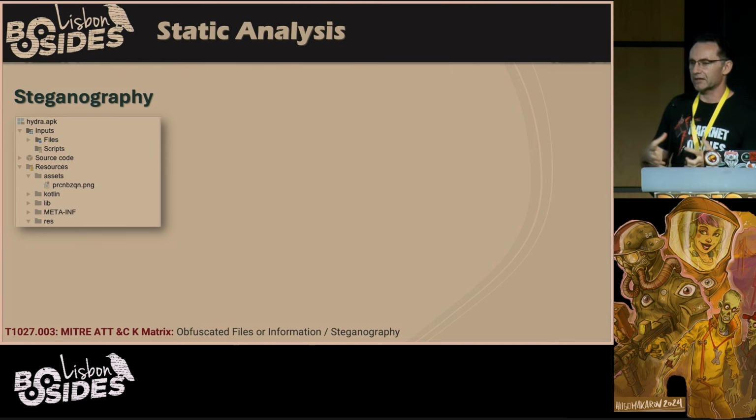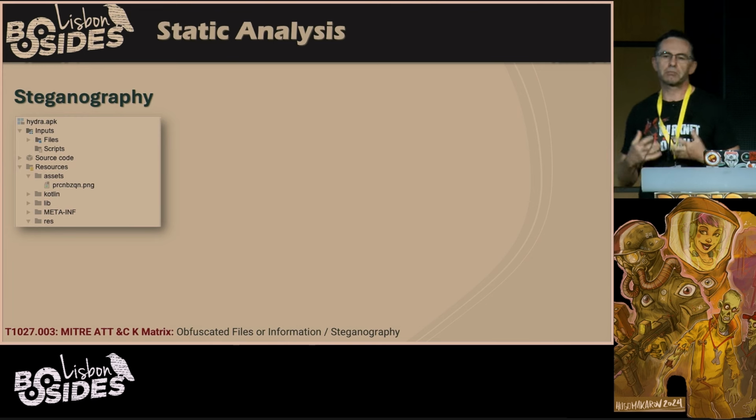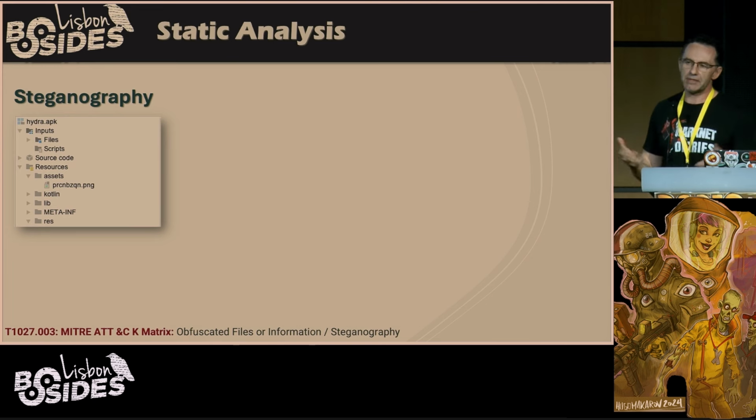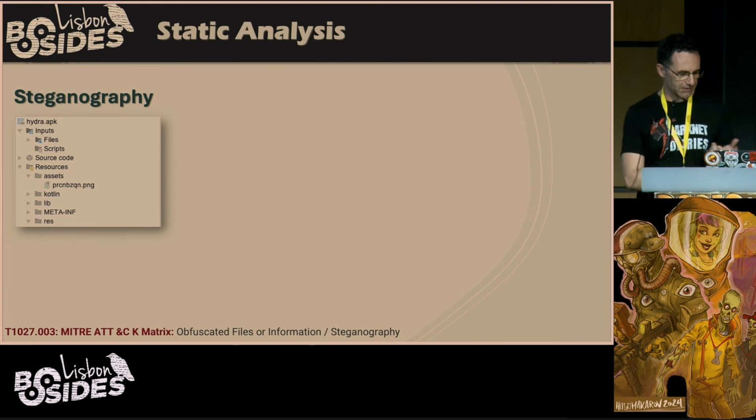Right, so the next one is steganography, and once again, steganography could not be absent from the adversarial toolbox. Especially when it comes to Android, the Android packaging is very convenient to do such a thing. It's simply a zip file, and you can hide whatever you want inside it. It's just signed by the developer to protect the integrity, nothing more.